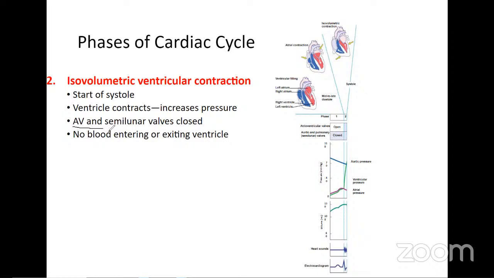So we have a closed box for our ventricle during the isovolumetric ventricular contraction so that we don't change the volume. Both our AV valves, the valves between the atria and ventricles, and those semilunar valves, the valves out to our arteries, are closed. So there's no blood entering, there's no blood exiting. All that we're changing is that muscle contraction and therefore the pressure inside that ventricle. You can see here that this is a pretty short phase. Eventually the pressure is going to get big enough that blood starts shooting out. Here we can see that ventricular pressure spiking up, but our volume of blood is flat.